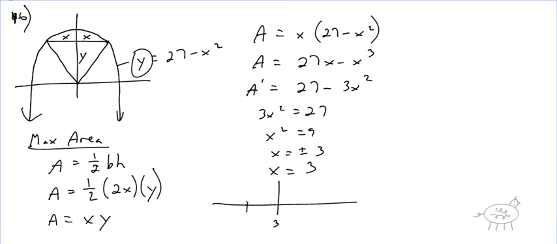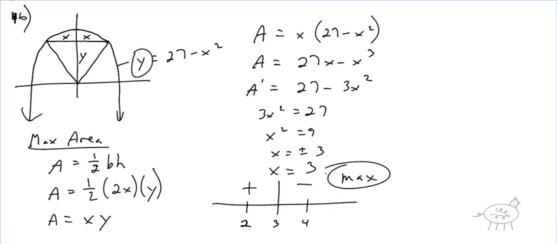And what we're going to do is our interval testing, which you guys should know. We always have to do that. So if I pick, it doesn't matter, let's pick 2 and 4. Plug that into the derivative equation, right? 2 squared is 4, times 3 is 12, 27 minus 12. That's a positive value. Put a 4 in there. 4 squared is 16. 16 times 3 is 48. So that's going to be a negative value. So again, take your hand, goes positive to negative. So that makes it a maximum value.